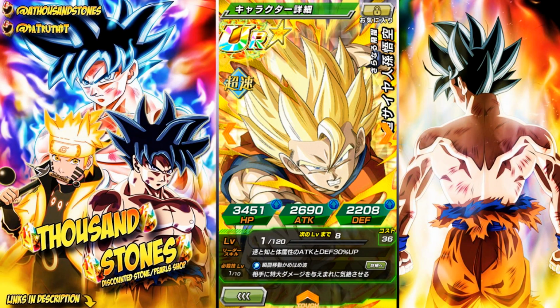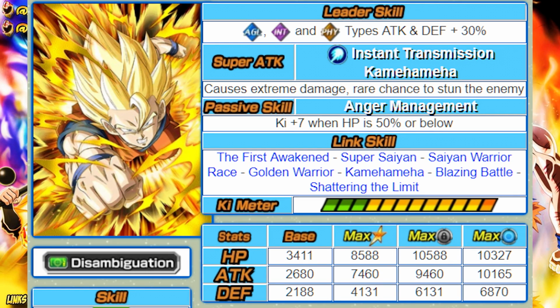Alright, so this is Leaping Ever Higher Super Saiyan Goku. His leader skill is AGL, Intelligence, and Physical types attack and defense 30%. His super attack is the Instant Transmission Kamehameha, which does extreme damage to the enemy and a rare chance to stun. So, that chance to stun is pretty nice, but here's where stuff gets really bad.